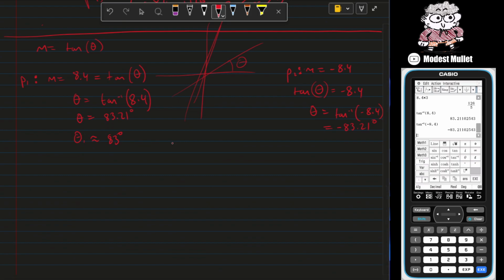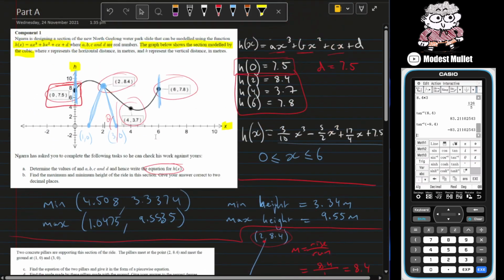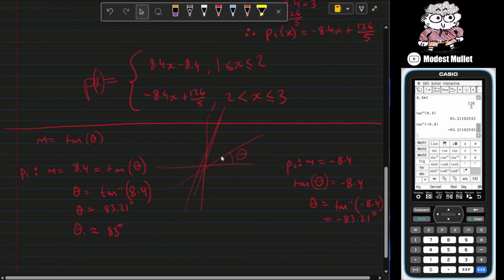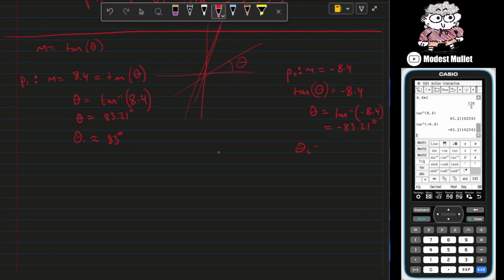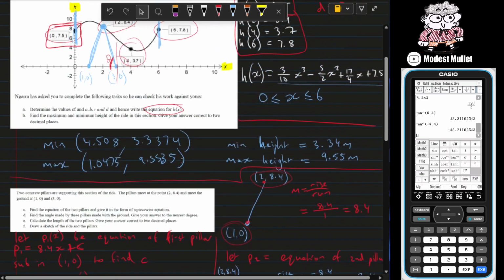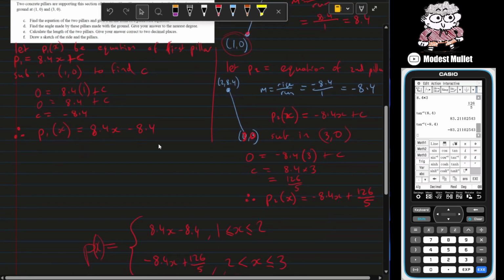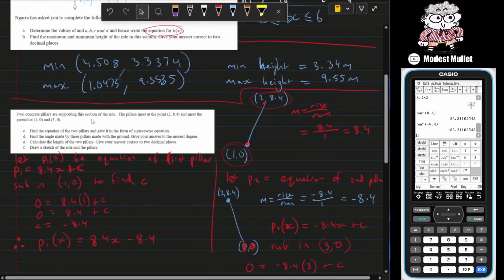So sometimes just using m equals tan theta, you have to be careful which angle it's giving you versus what angle you're being asked to find. In this case, we're just after the angle with the ground, so we could think of this as the internal angle there. So theta 2 is roughly equal to, again, 83 degrees. Do we need to state whether it's negative or positive? No, not really, because it's just an angle with the ground. How far, as we lift that pillar up from the ground, what angle is it going to be at? Well, it's 83 degrees. Rightio.